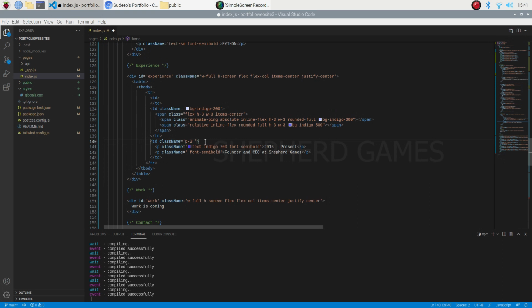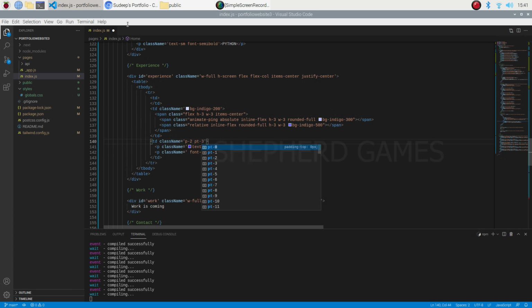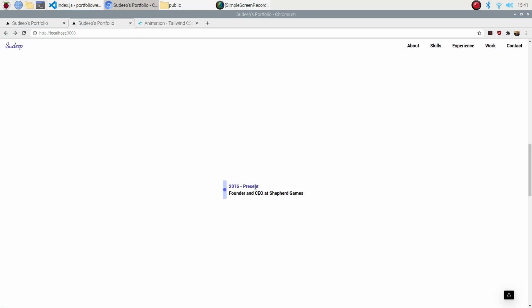Let's bring the padding to the bottom so that the 2016 present will be aligned with the dot.